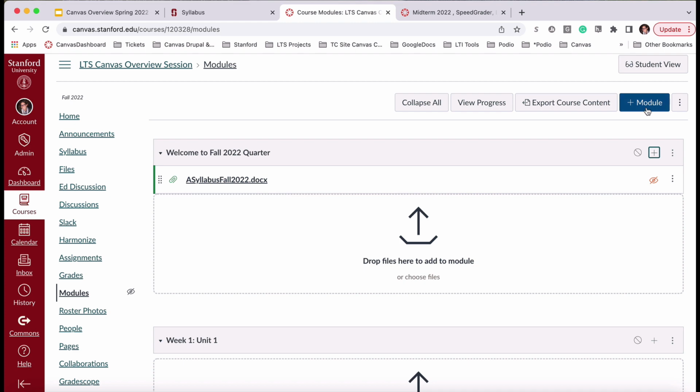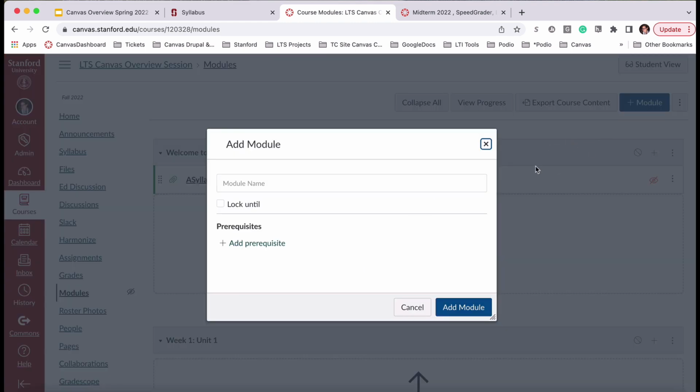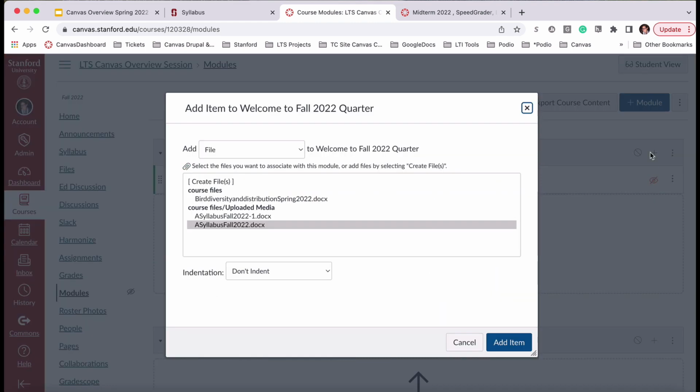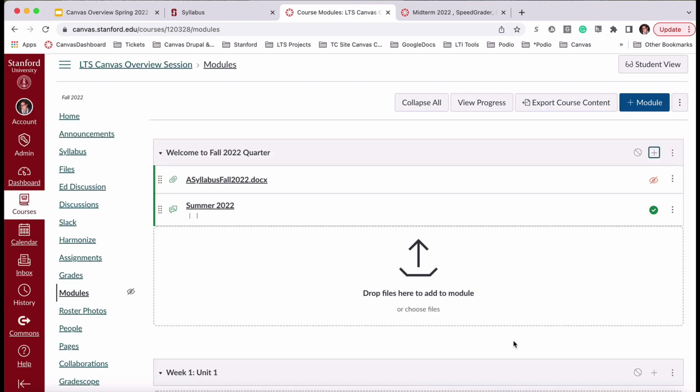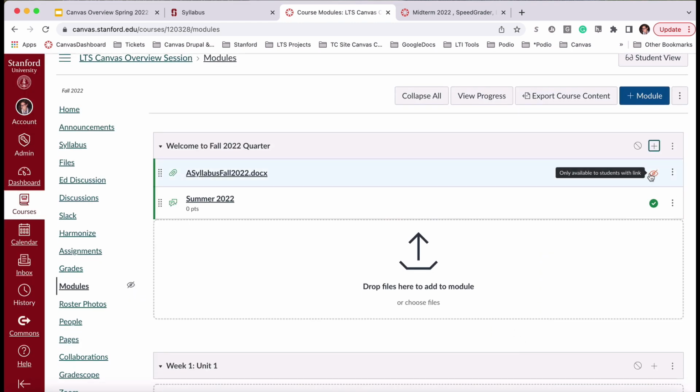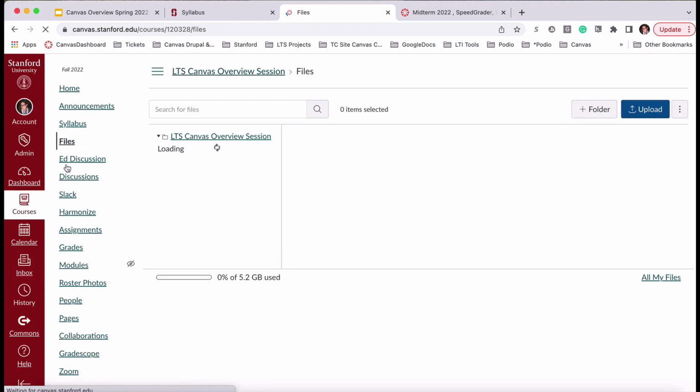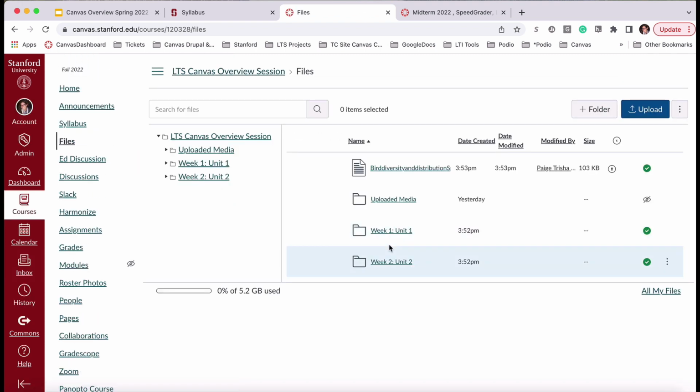I am going to add another module. Nope, not another module. I'm going to add more content. Let's add a discussion. Okay, and so forth. If you see this slash icon or a red exclamation point, that means that it is not published. So I recommend you go back into files and ensure that that content is visible.